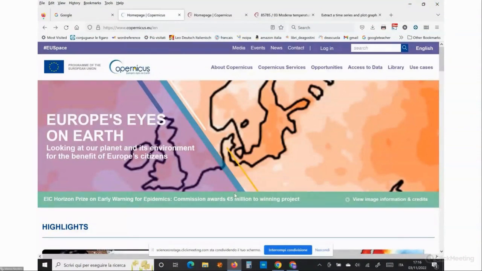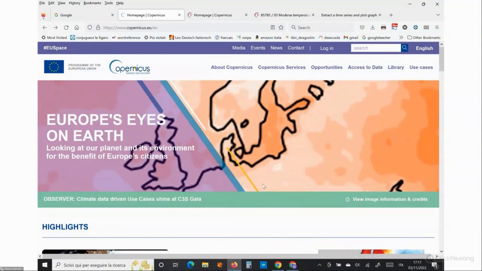And the second tool we suggest to you is the Copernicus Climate Data Store. So if you type the Copernicus official address, the address is actually provided, you go on this page.